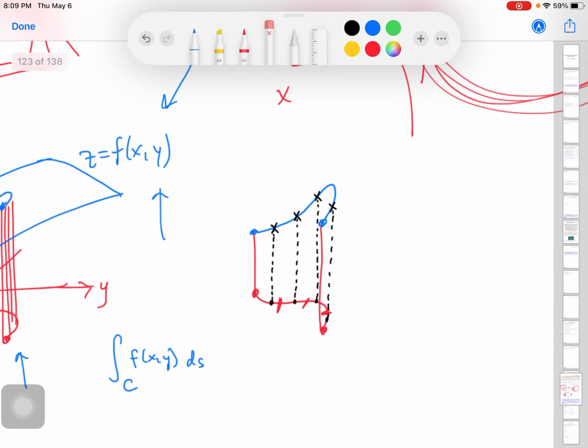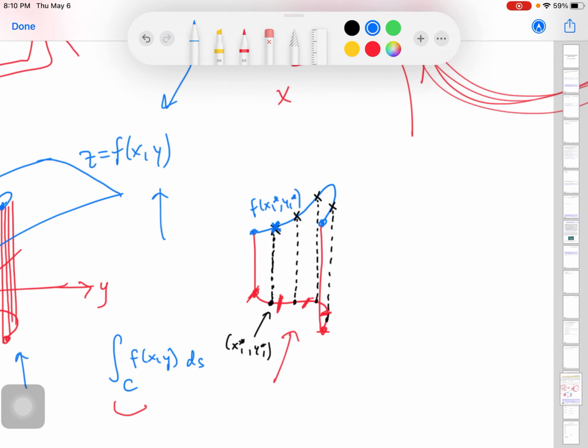What do we do? The definition says you start with the curve in the plane C that you're trying to find the line integral over, and you chop it up into little subcurves. So the subcurve from here to here, the subcurve from here to here, and here to there, for example. This partitions the curve into subcurves. And then on each one of these subcurves, you pick a point, and that becomes, for example, your x1 star, y1 star. And then you evaluate that point so that you get f of x1 star, y1 star. That is this value on the function itself.